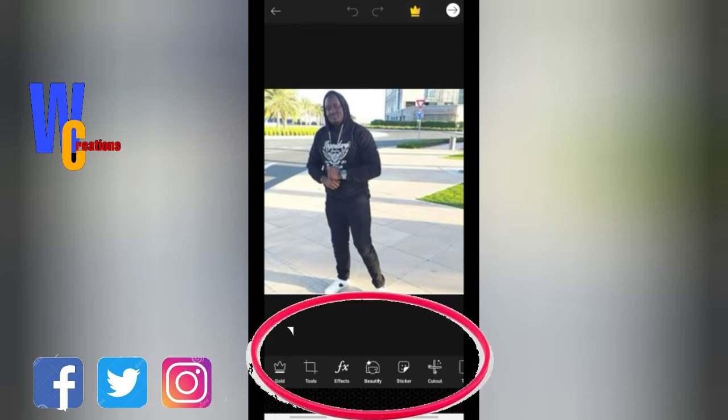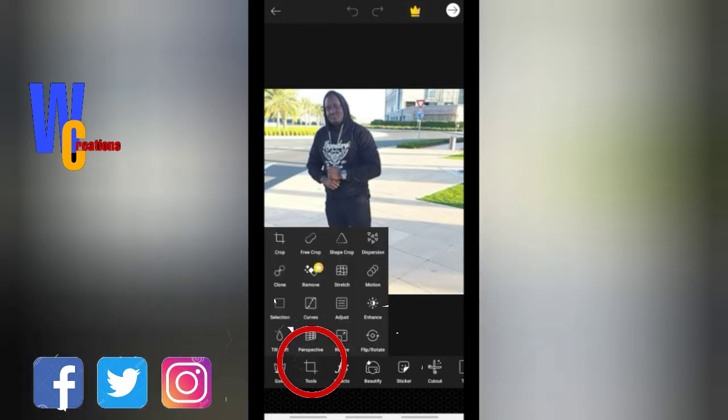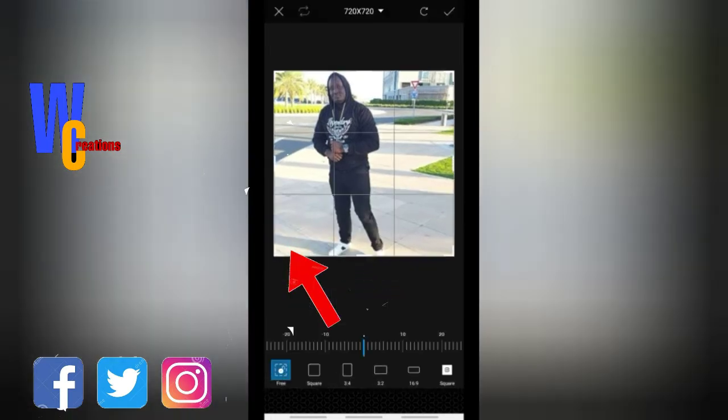Then there are different options. You can see we have gold, tools, effects, beauty, sticker, cutout, and so on. In this case, we'll go to tools. Once we are at tools, we'll select crop, because we want to crop it to the standard of YouTube.